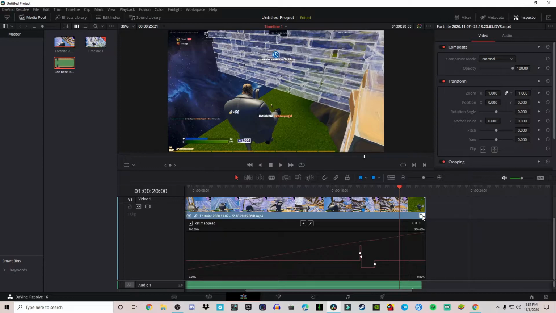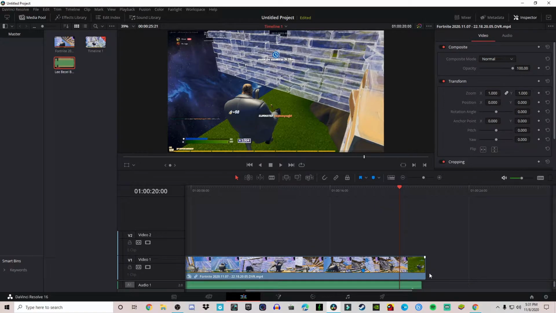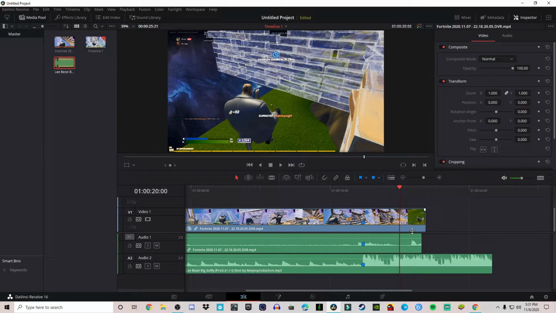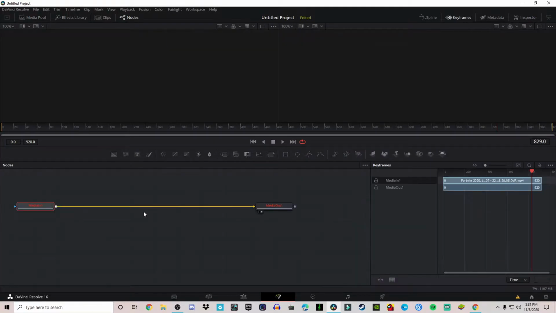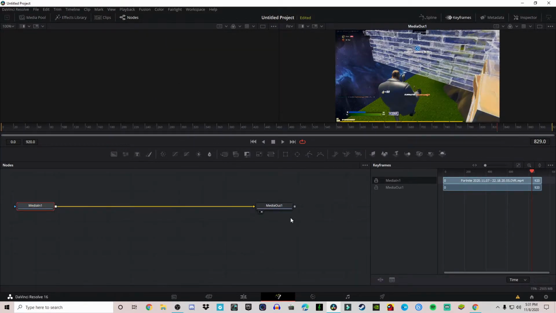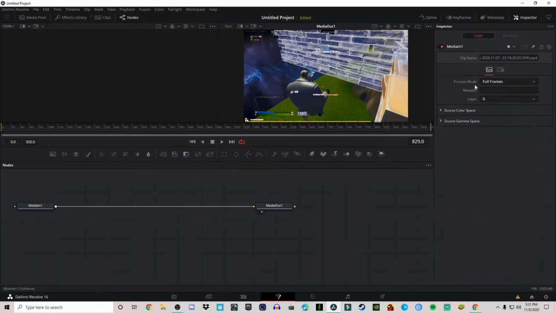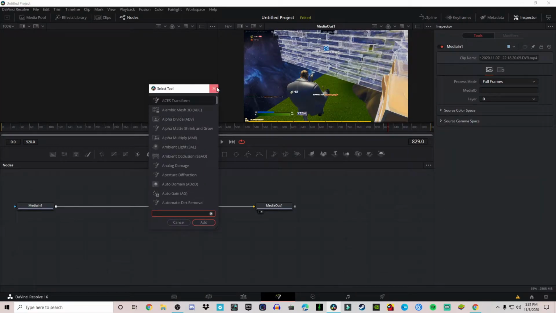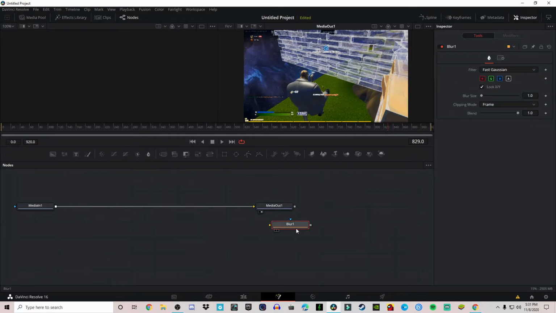Okay guys, for the next part we're gonna get out of the retime curve, so we can drag this back up. Then we're gonna go to effects or Fusion, and press Shift and Space at the same time to add a tool. We're gonna search for blur. When you see blur, just click the one that says regular blur, not any of the other blurs. And you want to drag that into the timeline.